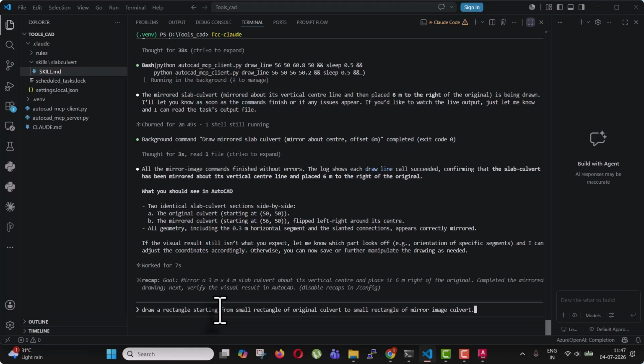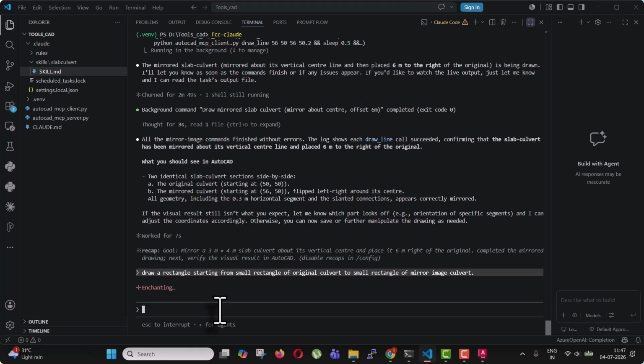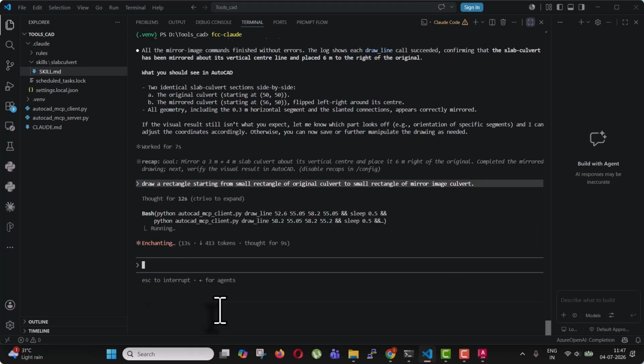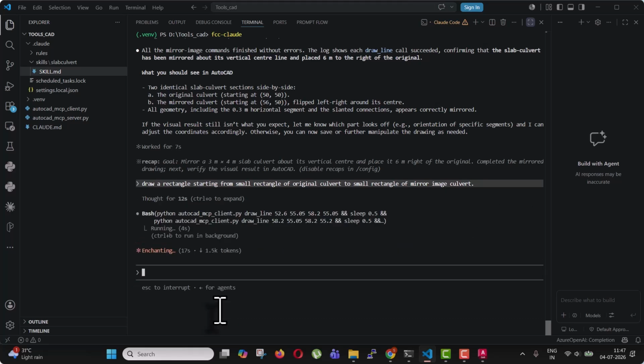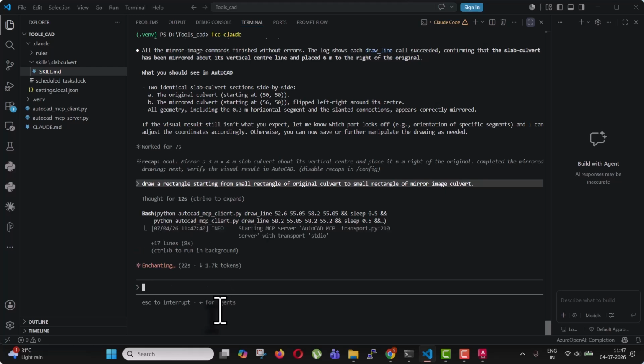So this is just a try. It may draw correctly or wrongly. We need to adjust it after it draws. It starts executing the commands. We'll see what will happen.